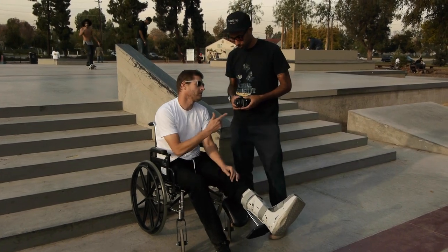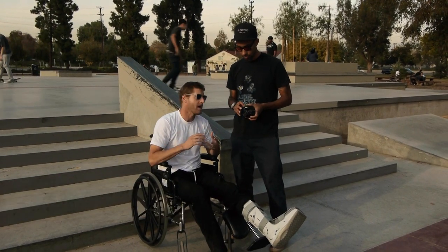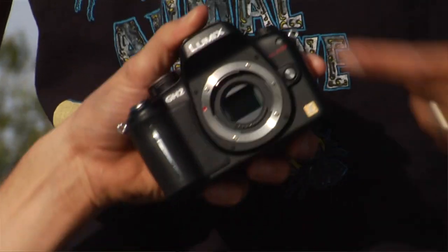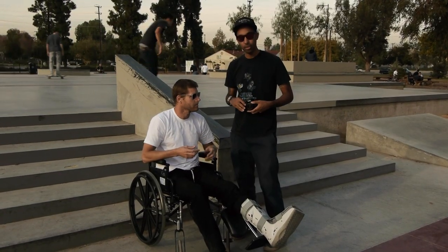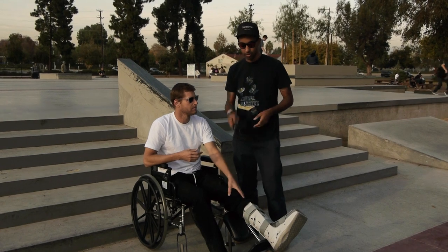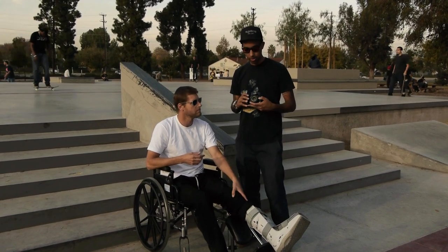So one of the other cool things about this camera is how small it is. It uses the Micro Four Thirds chip and it doesn't have an actual physical mirror inside of it. You open it up and it's just the sensor inside of there. So they got rid of a lot of the mechanics, made this thing a lot smaller. Yeah, it's a great thing for shooting action too. The lightweightness makes it quick on its feet. It's one of those things you could pick up and be ready to shoot. It's not like lugging around a big, heavy camera. I think that's one of the strongest features about the size.